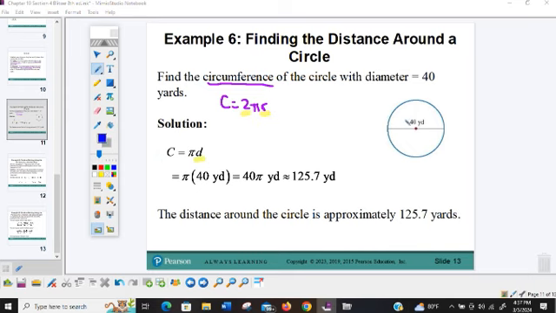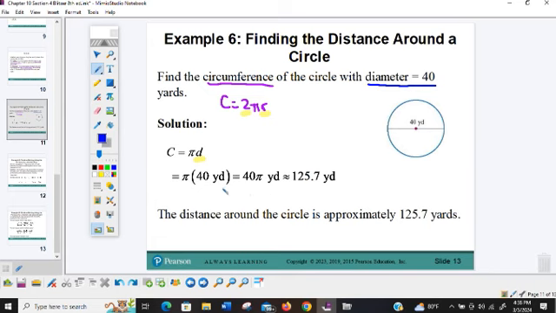Also be careful. In this example, we're going to find the circumference and it tells me the diameter is 40. It's 40 yards. They'll put it in the middle when they want it to be the diameter. If they wrote the 40 over here, that would be the radius. Okay, so you would use this one. The diameter would be 80 if your 40 was over there. So be careful, just watch where they write it. In this case, we're going to do pi times the diameter. So pi times 40 yards.